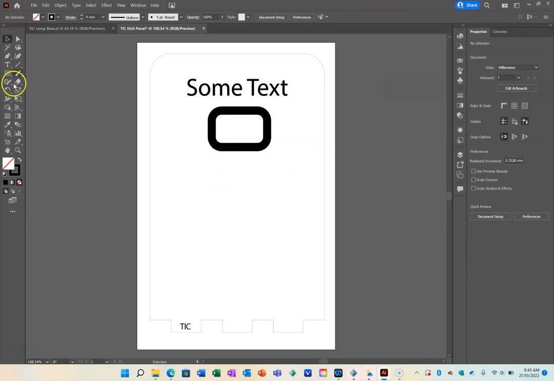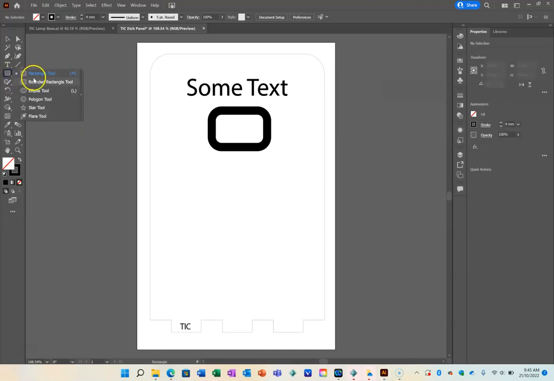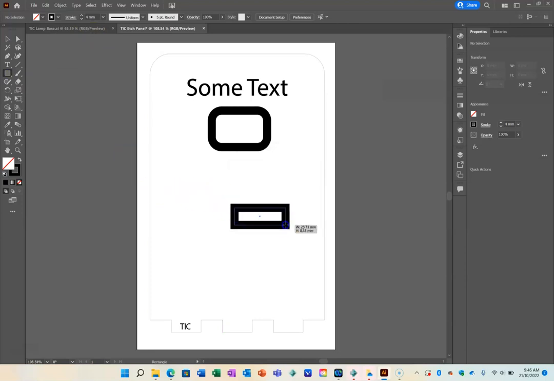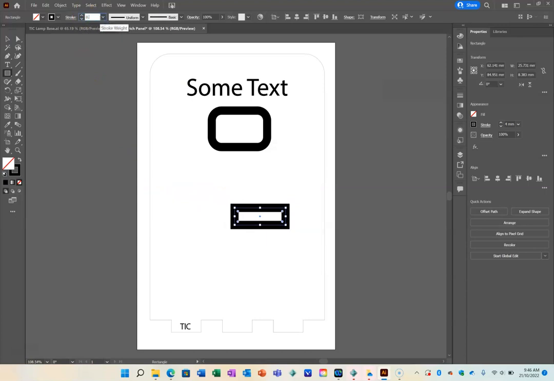If I really wanted to do something slightly interesting, I could also use the rectangle tool. I can draw a rectangle here, cancel, draw a rectangle, there it is. And I can change the stroke size down to 0.04 millimeters, and that will cut. So if I leave that rectangle there, there'll be a little hole. Let's just put it in there like that. There's going to be a little hole now where that is.